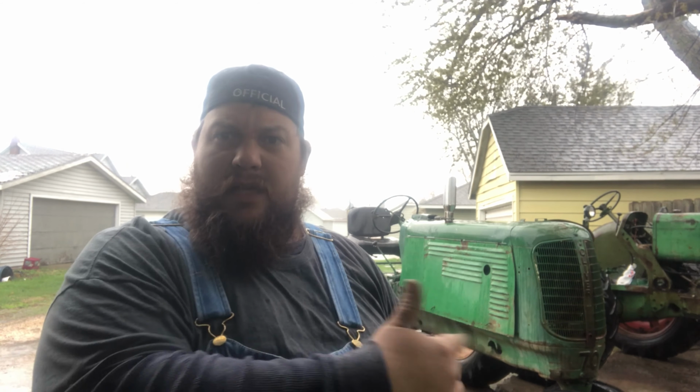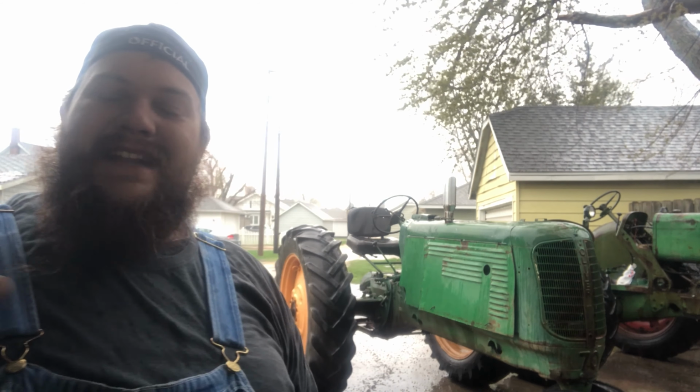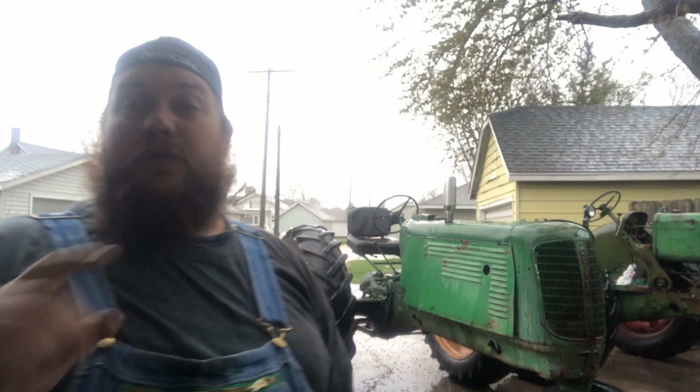Those engines had a five-gear timing system, which is now really hard to find parts for. That was the early units, up through the early 38s. We'll talk about how to tell what that is once we get closer to the tractor. I'm standing in the rain. This is perfect. The early units had a five gear, and then it went to a three gear in the later units.